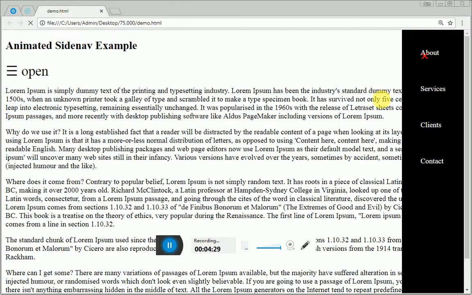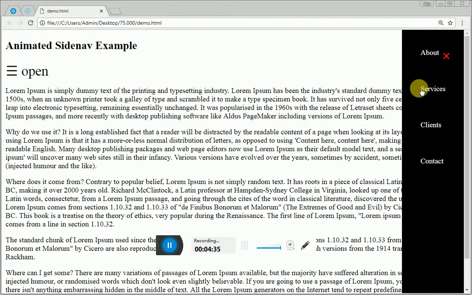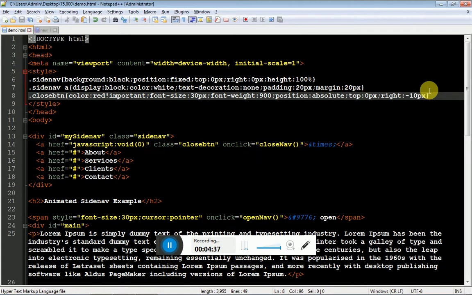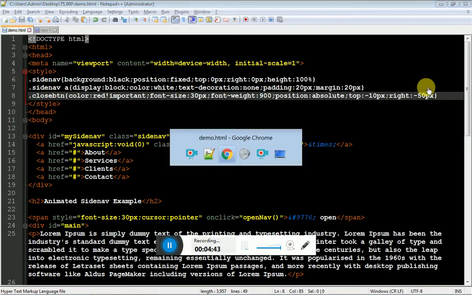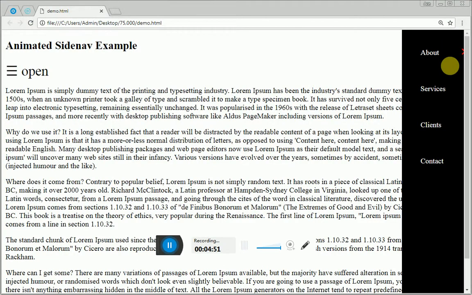Let's check what it is. Minus 10 pixel, minus 15 pixel, and top minus 10 pixel. Let's check what this is. It went too far beyond. Actually I need 15, but let's check 30. Okay, that's working fine. And this was all about the sidebar.